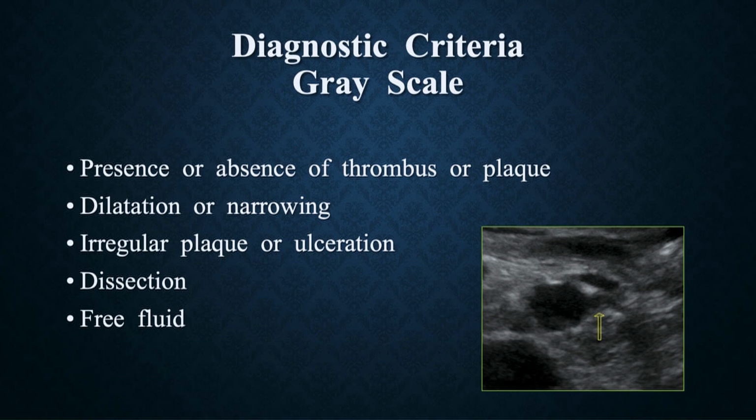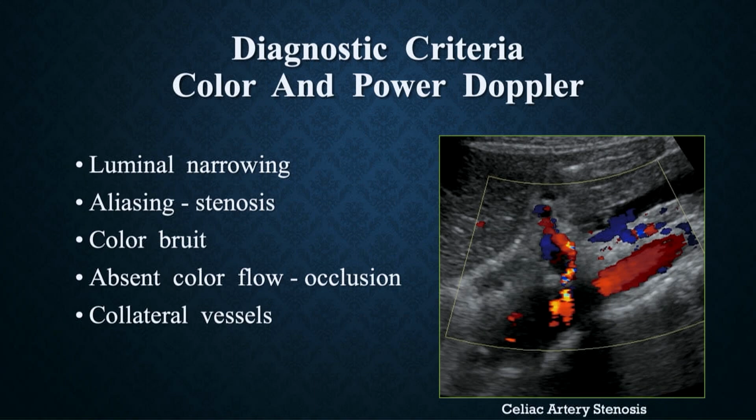Grayscale, again, just an example here showing plaque at the origin of the left renal artery. When we see that, then we would expect that we may see some abnormal flow. We know where to sample. If the vessel is dilated and it's aneurysmal, then again, it's very helpful to start out with grayscale. We also will see evidence of dissection, as I'll show you in a couple of minutes. You may not see a dissection when the color is on. The color can override the flap. So you want to turn the color off, especially if you think there could be an underlying dissection.